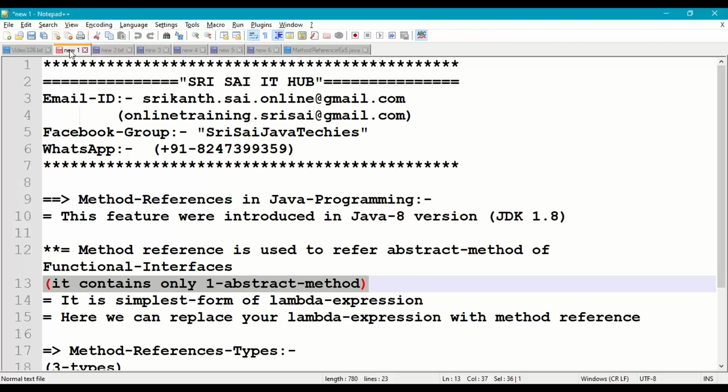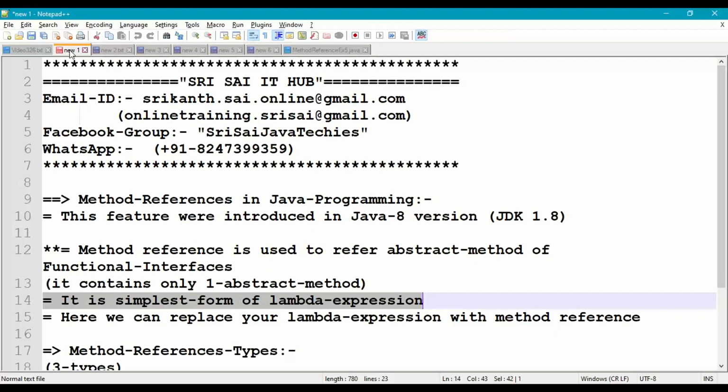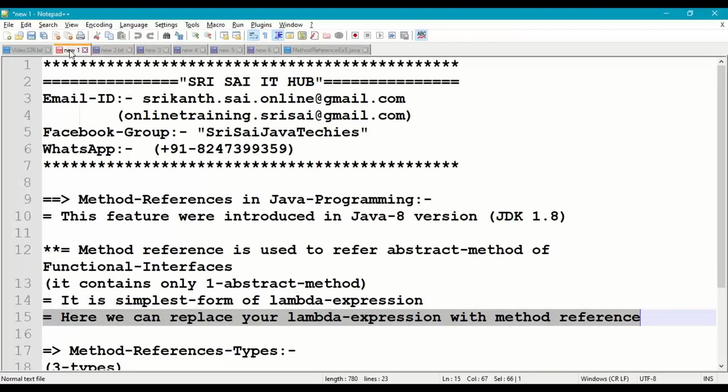Whenever we are using a functional interface to redefine this one abstract method, we can use an anonymous class, we can use a lambda expression, and we can use a method reference as a substitute for lambda expression. It is the simplest form of lambda expression, and here we can replace lambda expression with method references.